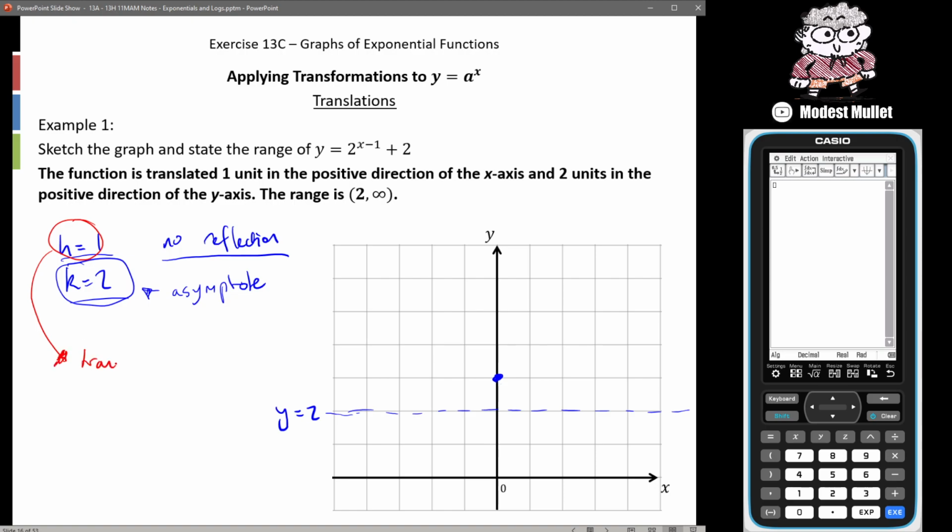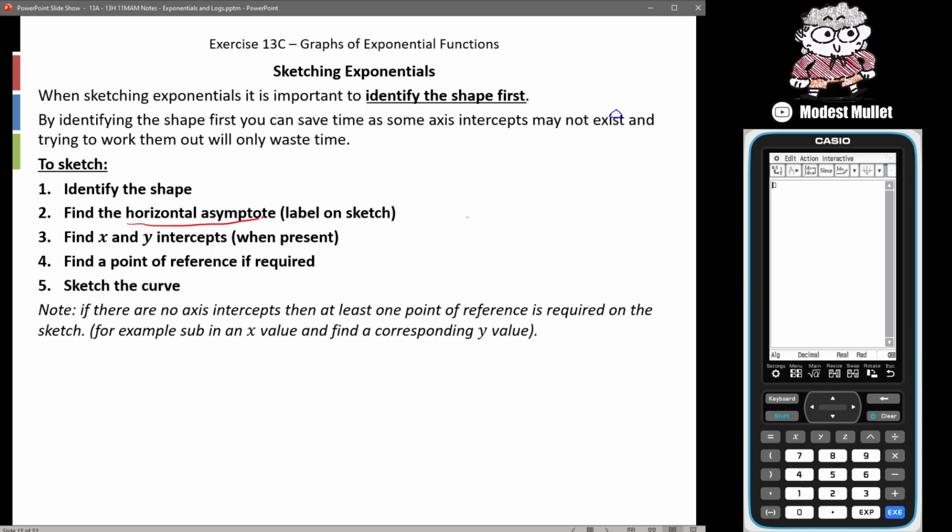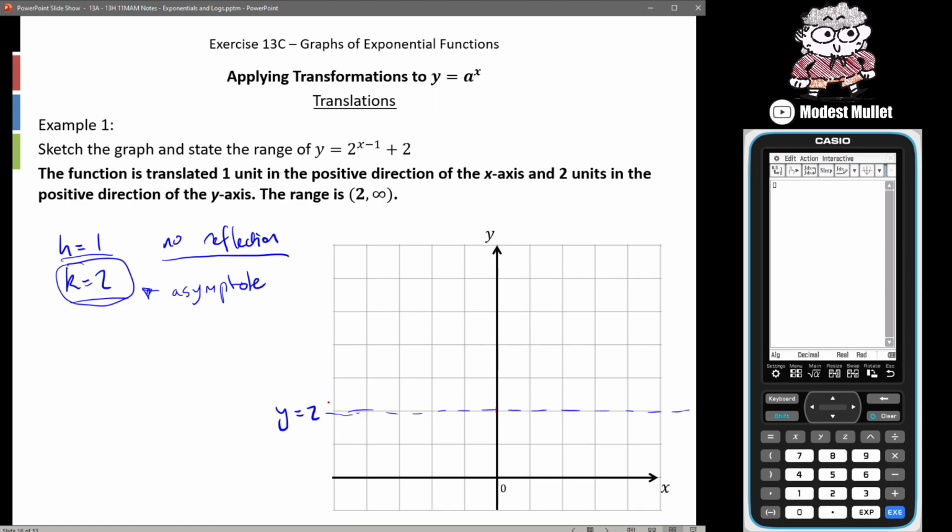But we can also see from this that it is translated 1 to the right. So this point is also going to be moved across 1 to the right. Reading or recognizing, okay, when x is equal to 0, and then looking at what the h translation is, going across 1, can run you into some issues sometimes, especially if there's a lot going on up here. So what instead I suggest is, as it says here, we found the horizontal asymptote, and then straight away think of the shape, and we know it's going to go like this, so we know we must have an intercept here somewhere.